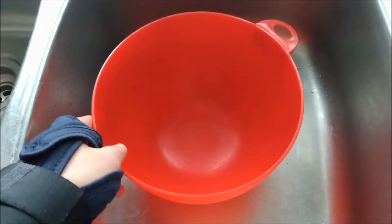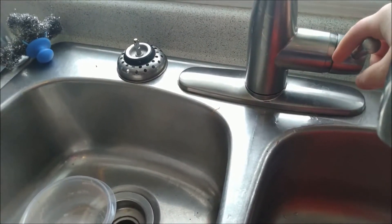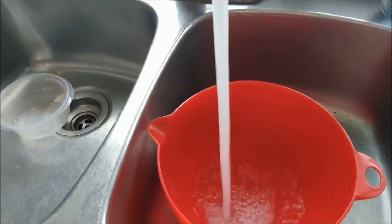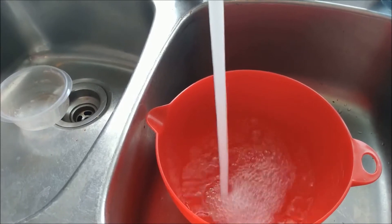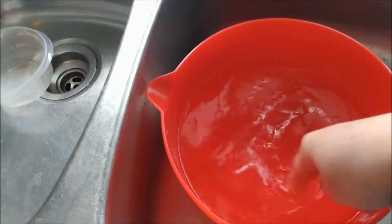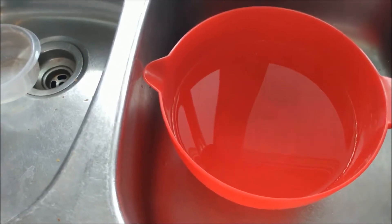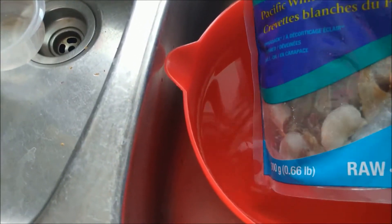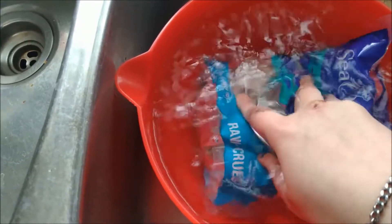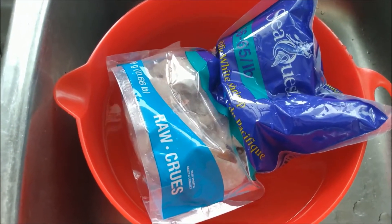While the zucchini is resting, you can grab a large bowl of your choice — I have this red one here — and just place it in your sink. Use your right hand to grab the faucet and twist it towards the red side because you want hot water filling in the bowl. Fill the bowl about three quarters full. Just to make sure the water is warm, stick a finger in — it doesn't have to be scalding hot, just a little above lukewarm. You're going to take your bag of shrimp, which should have been defrosting in your fridge, and place it in the water to help speed up the defrosting process. Just submerge it in the water and that'll help get all the ice off. If it doesn't stay completely underneath, that's fine — just being in the water will help.